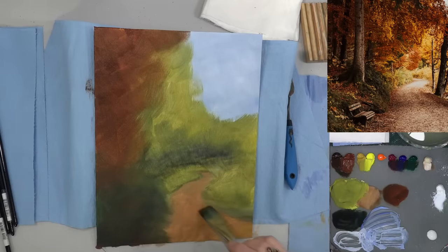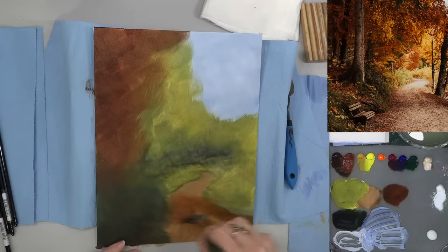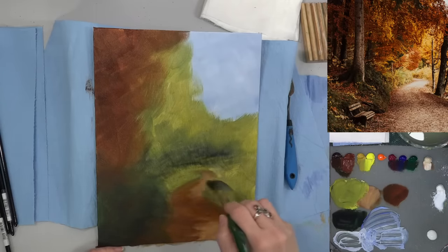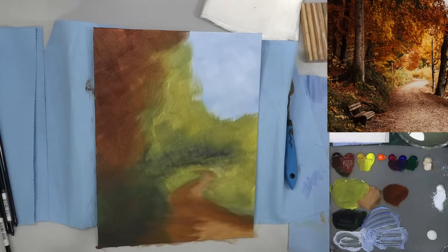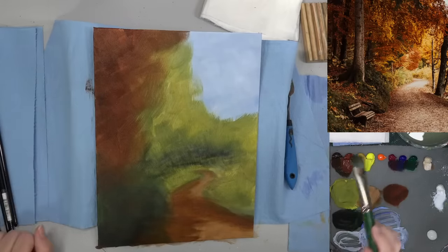All right, so this is dry. Let me go ahead and use some of this burnt sienna down here across my path, where it's got a shadow from all these trees here. Dark it darker there. Okie doke. Done. That was easy.